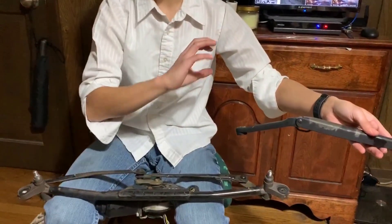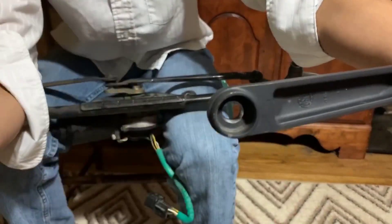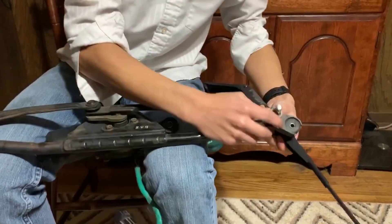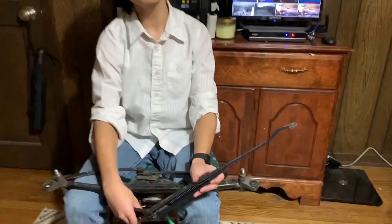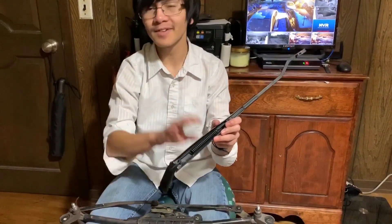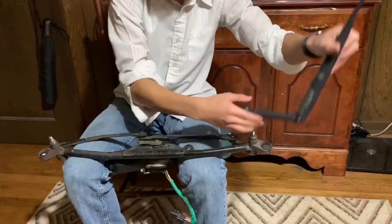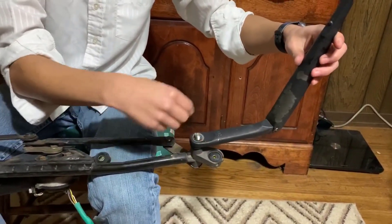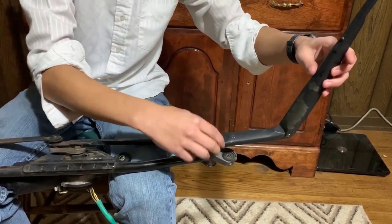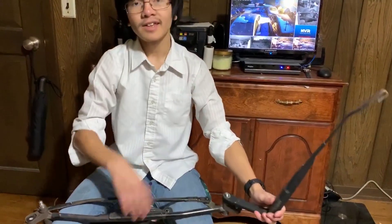As the motor tries its best, it keeps grinding against the thing that won't move and eventually strips it. You can see on the wiper arm it's actually stripped here — there are no grooves that it can grab onto, and on the stud itself there are no grooves either. So when this tries to turn, there's nothing for it to engage with. It only turns by itself and doesn't turn the wiper arm with it, making this just a static arm. That's why we need to replace the transmission linkage.